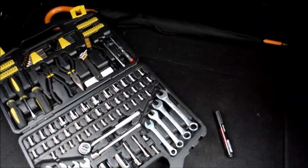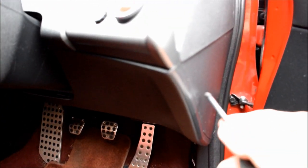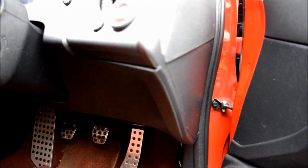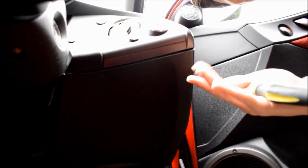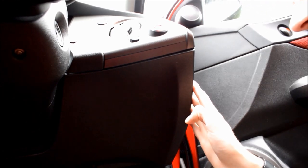So first thing I'm going to do is try and get this side trim off here. There should be a screw, and then the front of this trim should come off as well so we can get down into the mechanical side of the clutch pedal. I don't have a proper trim kit to get all this off — I really should get one. One of you guys actually suggested that. I think I'm going to need a flat blade to get under it.